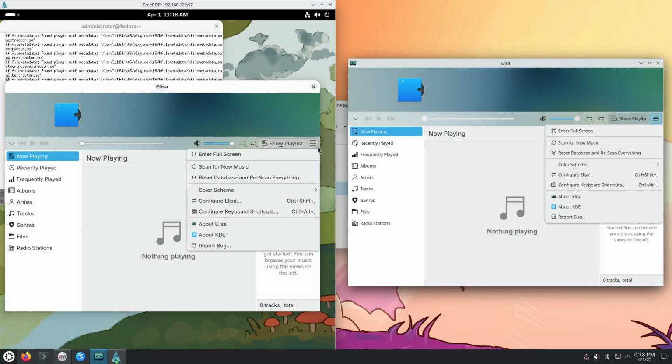The hamburger menu has a downwards arrow that's not available in the Breeze default theme from KDE. The icons are okay. The color scheme is correct. It's probably Breeze Light.